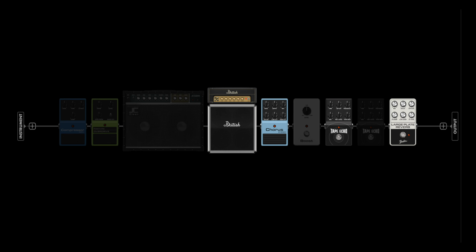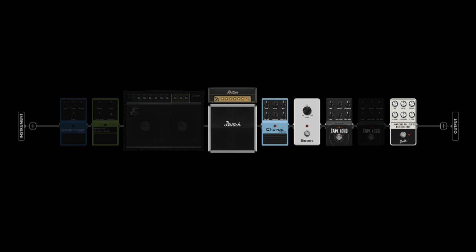The third scene is chorus part 2, which switches to the plexi amp, the stereo chorus pedal, the stereo tape echo, and the plate reverb. The fourth scene is solo part 1, which is the same as scene 3, but it adds the boost pedal right after the stereo chorus pedal.